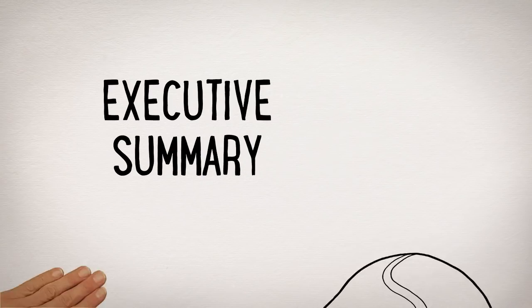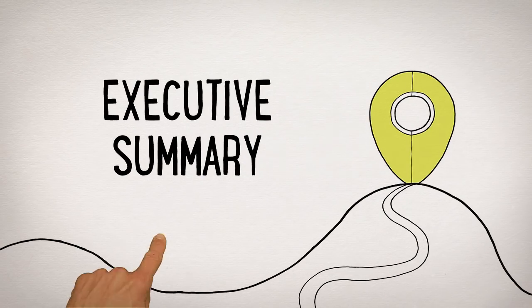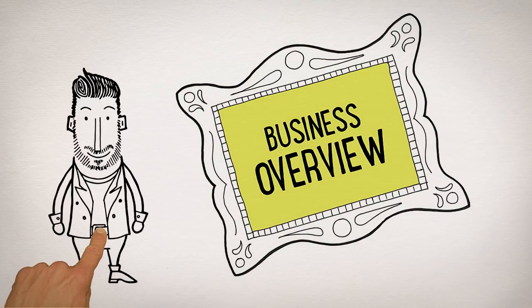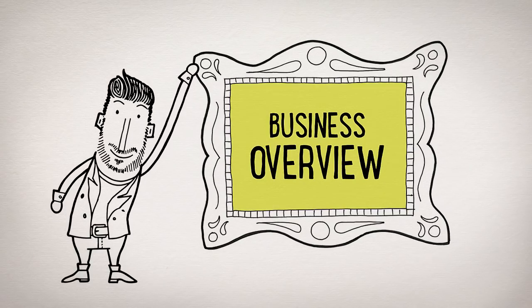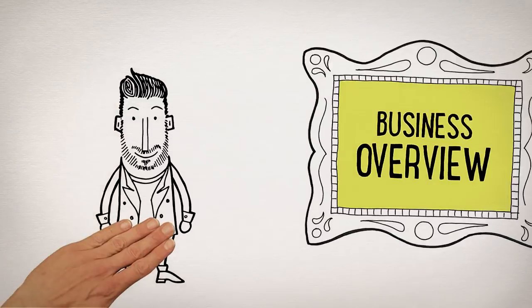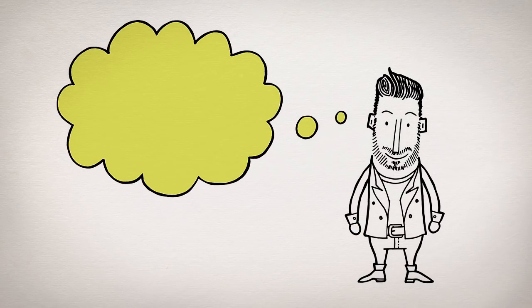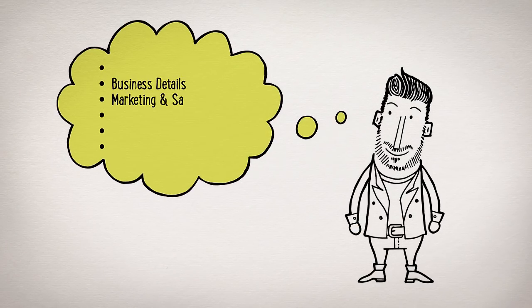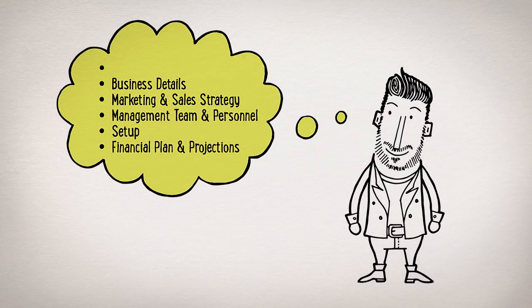The first section is the executive summary, presenting an overview of your business. This section is vital as many investors make judgments about your business based on it alone. A great tip is to leave this section until last to write. Once you've written the others, you'll find it easier to do, as it will be a summary of the key points you make in other sections.